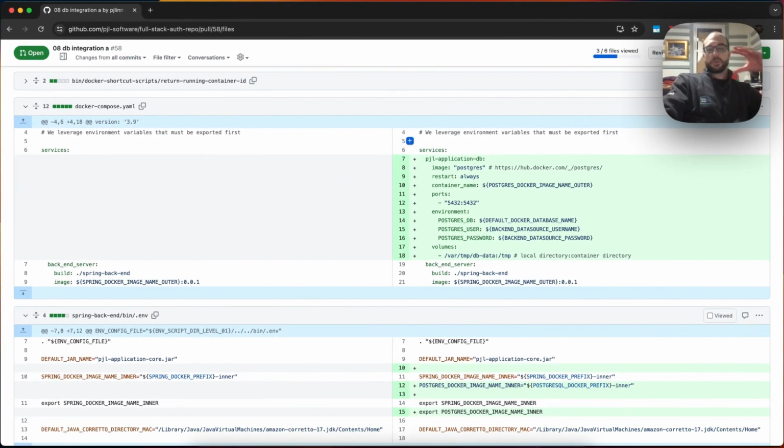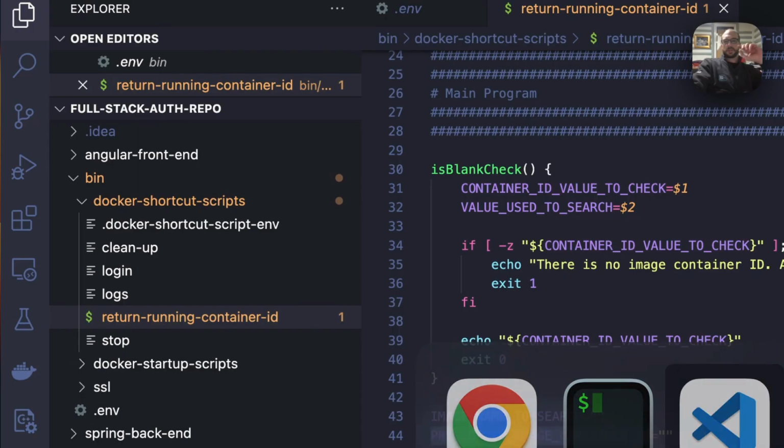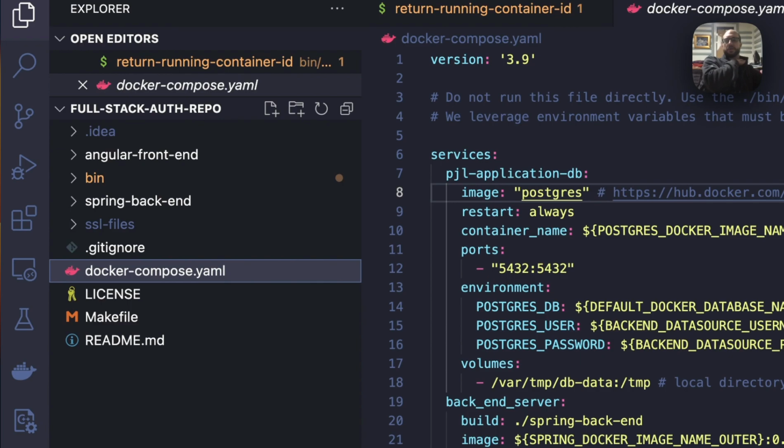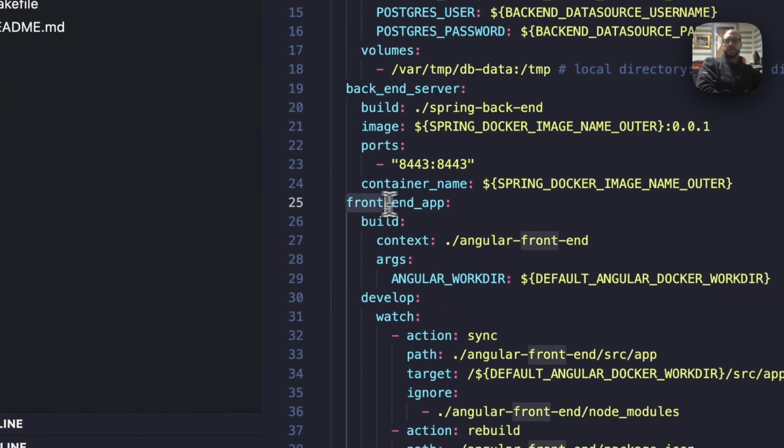So yeah, the real key information here is in the Docker Compose. You remember we have 2 Docker Composes. We have one at the top level of our application. This one has the PJL application DB that we added, but it also has the backend server and the front end app.